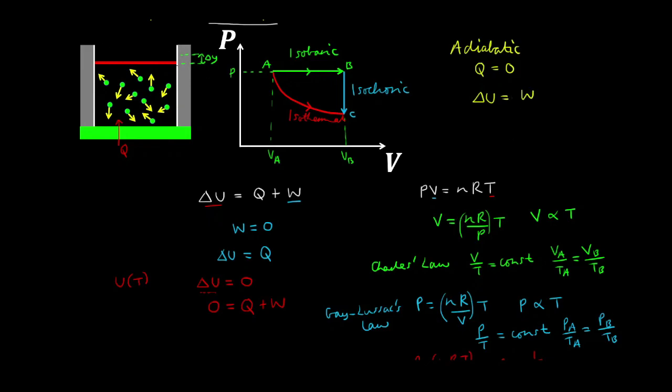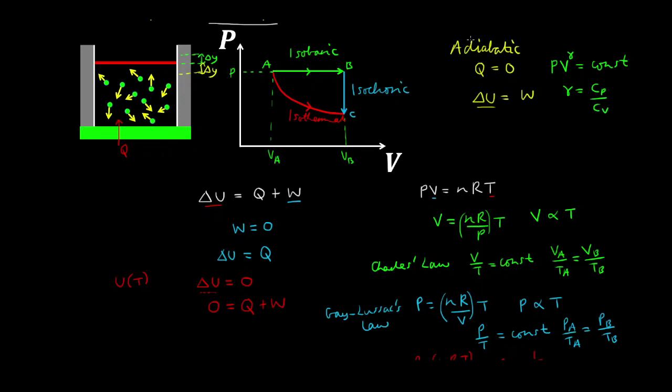You can imagine if we compress this piston, that's going to increase the energy of this gas. The molecules are going to bump into the walls more often, they're going to have a higher kinetic energy, and therefore you get a positive change in the internal energy. And doing some calculus, it can be derived that the pressure by the volume to the power of gamma is equal to a constant, and gamma is the ratio of specific heats at constant pressure and volume.